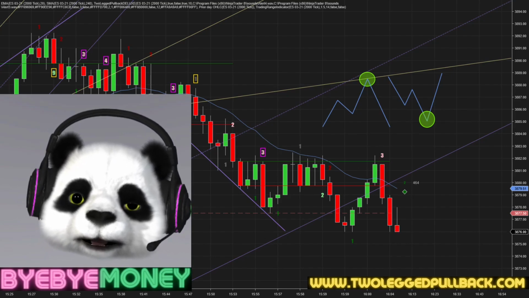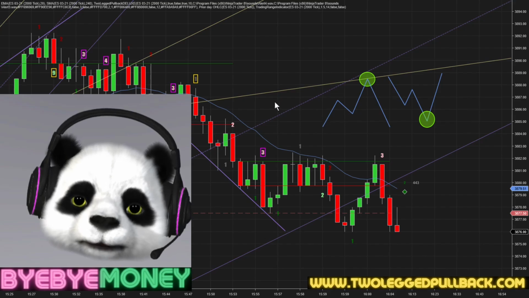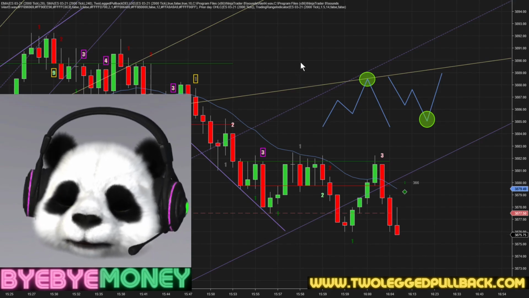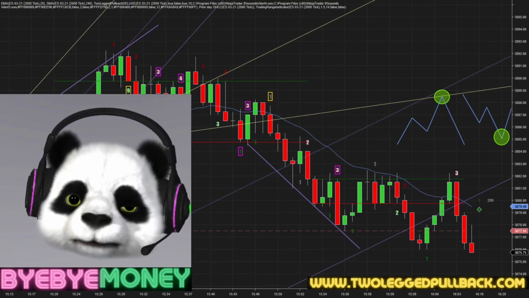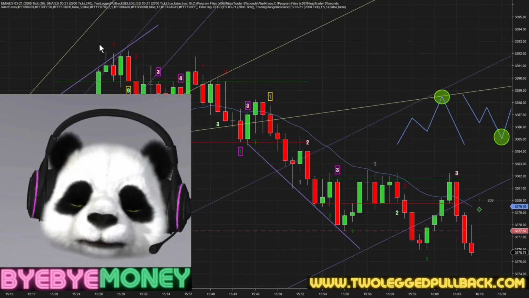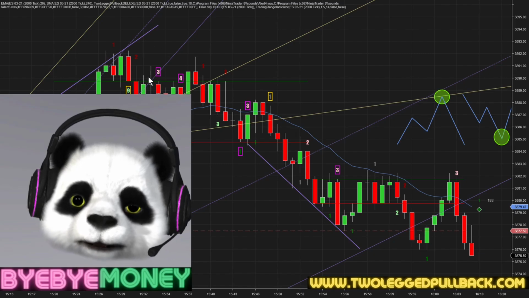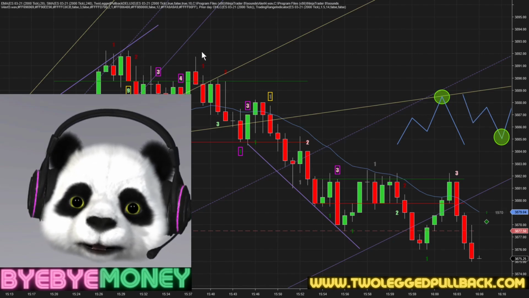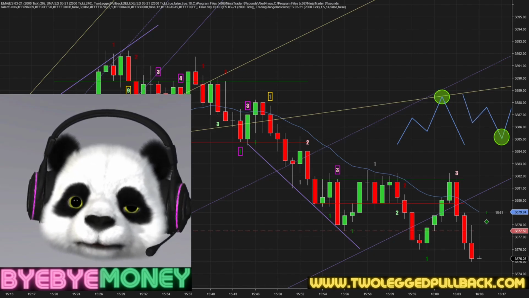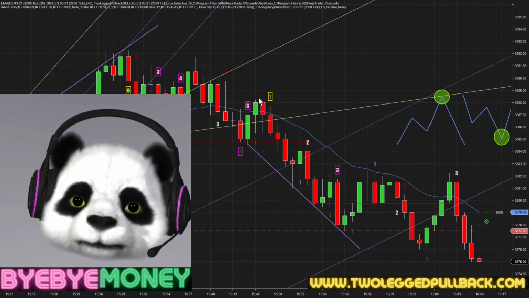And we like to find this setup in key areas such as moving averages, support resistance levels, and channels and trends. For instance, we have a trading range here, and at the top of the trading range, we have these dark red numbers, two-legged pullbacks identified by dark red numbers. You can see here you're good for scalps at the top of the trading range. Or if you're at the bottom of the trading range with dark green numbers, you're good for a scalp as well.